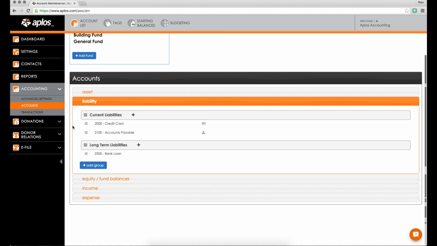So liabilities then are anything that your organization owes. So this is money, this is debt. So this is any short or long-term debt that you as an organization might owe. So this, as an example, would be like my balance of my credit card, right? So I spend money on credit. I owe that credit company. So until I pay it, it's money that I owe someone else, being a credit card.